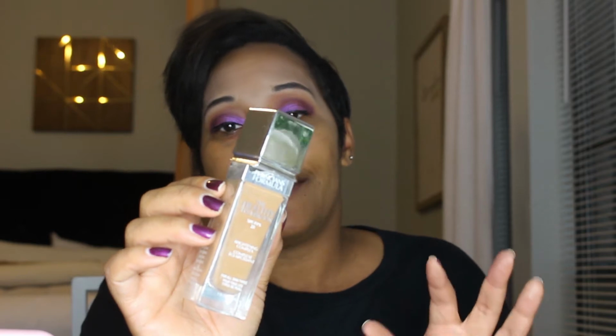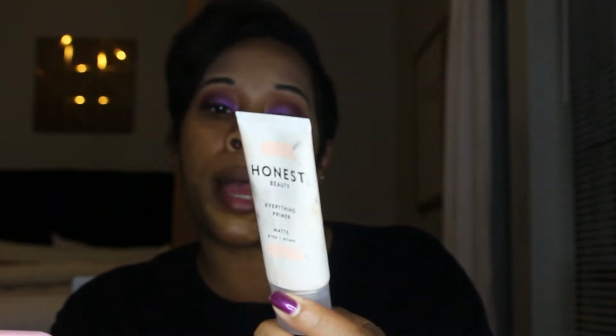So with this, I'm gonna go in and put a little bit of foundation. I'm sure you guys can guess what foundation I'm using. I'm still using the Healthy Foundation by Physicians Formula. This is in the color DN3, and I still really love this foundation. It still does a really good job. I've already primed my skin. Guys, let me show you my primer while I'm doing that. Forgive this dirty bottle. This is the Honest Beauty Everything Primer, Matte Prep and Prime. I really like this, and it really mattifies my skin once I'm done washing my face and I've cleaned up my eyebrows, and then I put this on. So it really does a really good job of mattifying my skin.